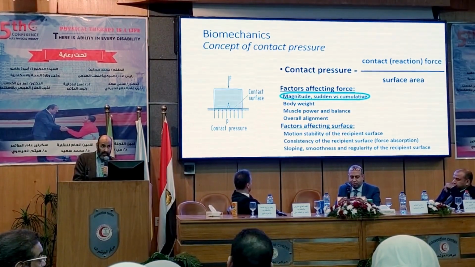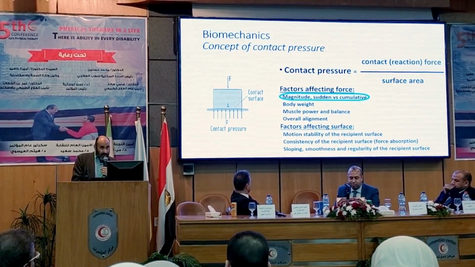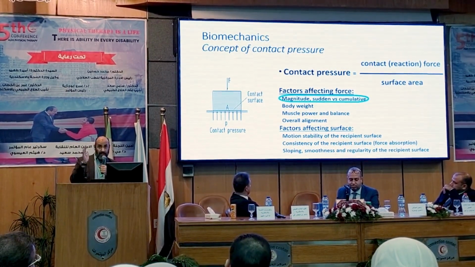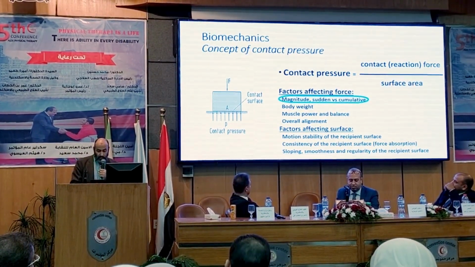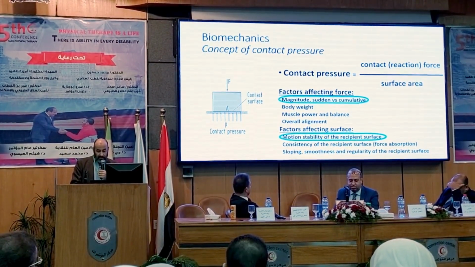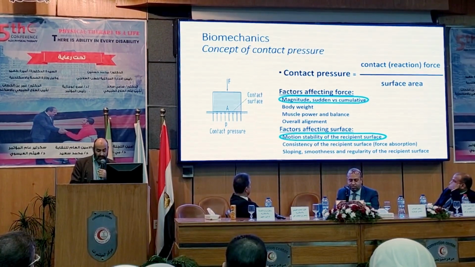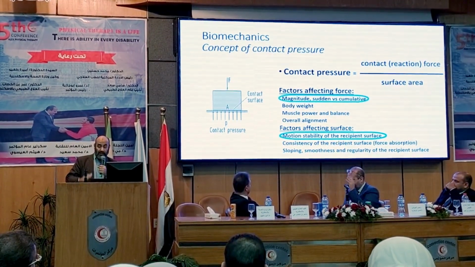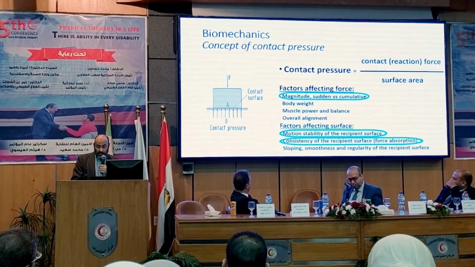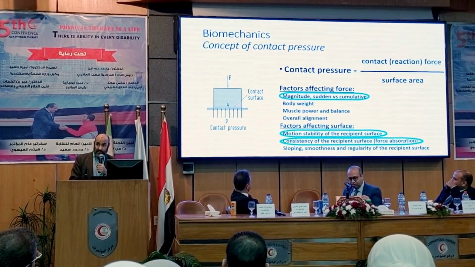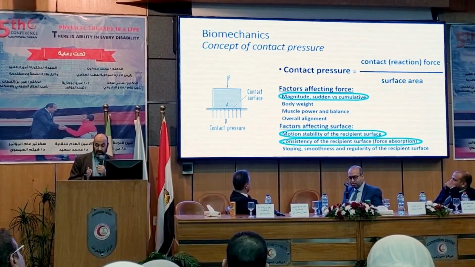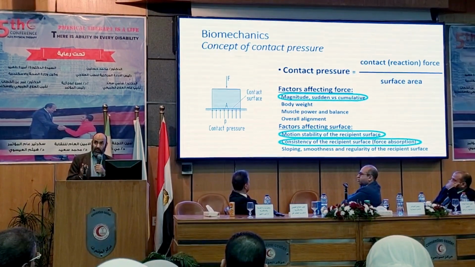Sudden force will probably cause acute injuries, especially in athletes, as we all know, and the cumulative force will probably lead to degenerative type of injury, probably in older age groups. We know also that motion stability of the recipient surface is among the most important factors, I mean, if the surface is stable enough or not. However, the most important factor when we talk about the menisci and shock absorption function is the consistency of the recipient surface, the force absorption function.